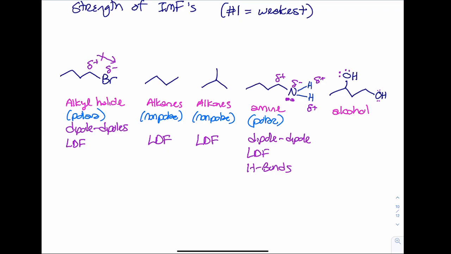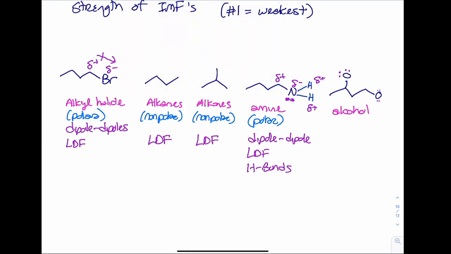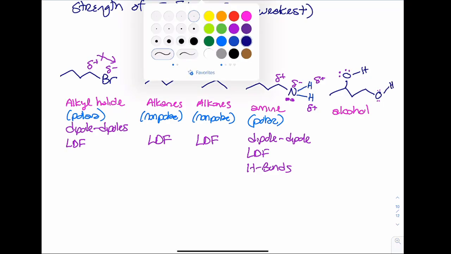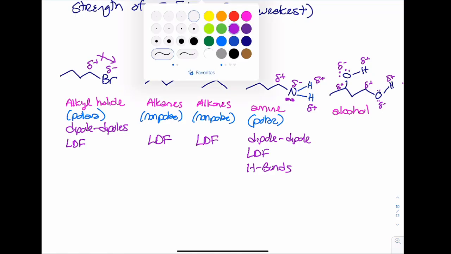Let's draw those hydrogens out, just so we can put our partial charges on them. So oxygen is more electronegative than both hydrogen and carbon. I'm going to leave the dipole arrows off just because it's going to be messy. But again, oxygen is more electronegative than both carbon and hydrogen. That's a plus. So definitely polar.